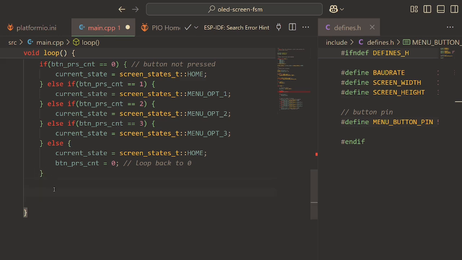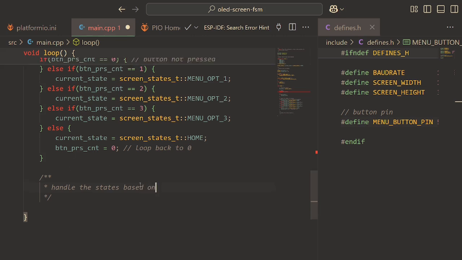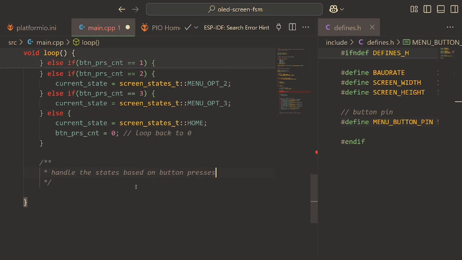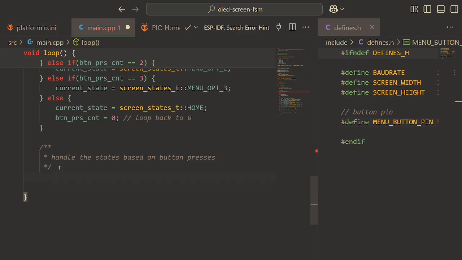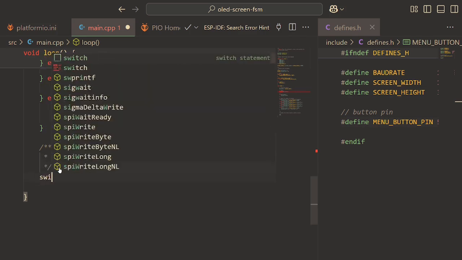So next, now we need to handle the states based on button presses. All right, so this is now where the FSM comes in. So we use a switch case for that.